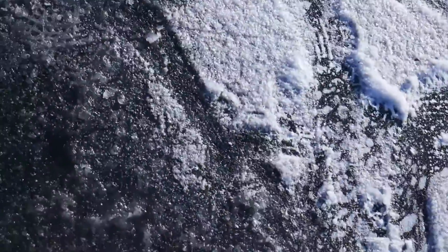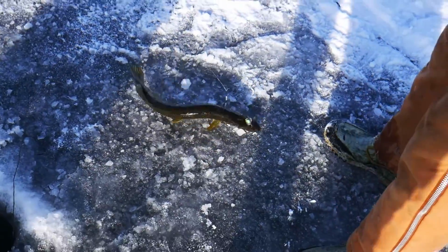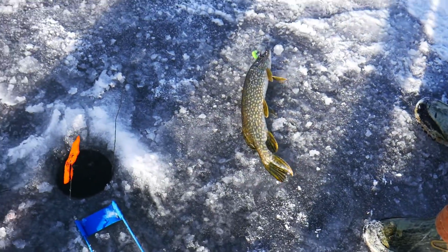Take him, Connor. Connor, give it to him. Yeah, that wasn't even cool because the bail was closed. Why is he still on there? All right, guys, we got another one. Oh, we don't have the sled. This catch wasn't very fun.